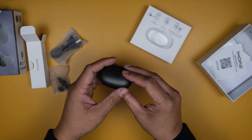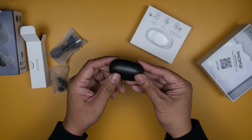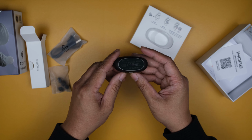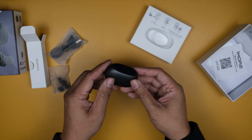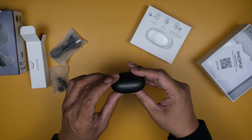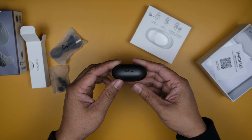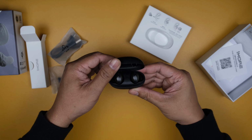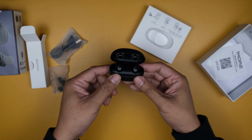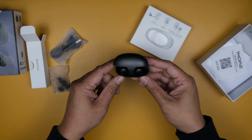Alright. I really like this gunmetal gray matte finish that they have on here. Here at the bottom, the usual legal stuff, model number, serial number, and all that. USB Type-C charging port in the back, and one LED light here at the front. Alright, reset button here in the middle. Looks pretty much exactly the same as the first iteration of the ColorBuds.